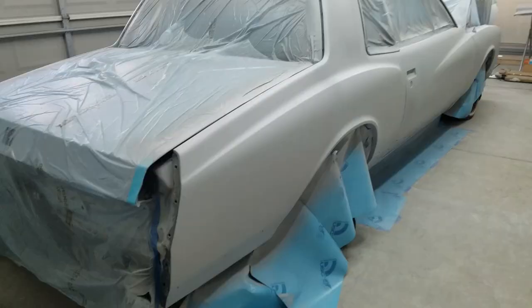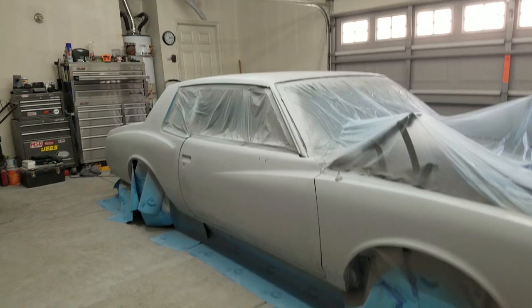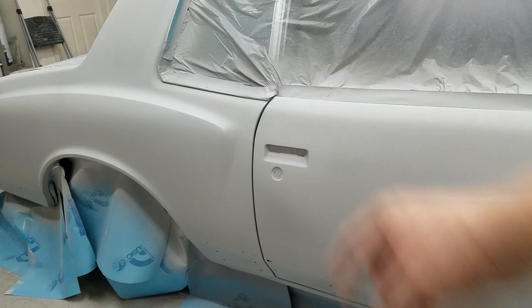There it is. It's three coats of the high build primer. Laid it with 26 PSI. I started off with 28 PSI, but I brought it down to 26 and I laid it out really nice. I really like the way it came out. Everything looks pretty good. I'm really liking how my body line came out right there. It was better than I expected. Looks good on camera too. Looks real good.